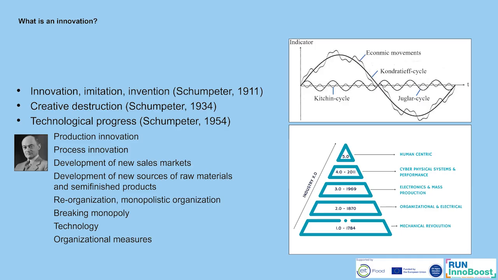Schumpeter also differentiates between innovation. Innovation for him is, for example, about new production methods, about new ways to manufacture the product, but it's also about process innovation. So you do a kind of continuous improvement process and implement new ways of bringing raw material to the factory and make the intralogistics and the extralogistics more optimized and efficient.